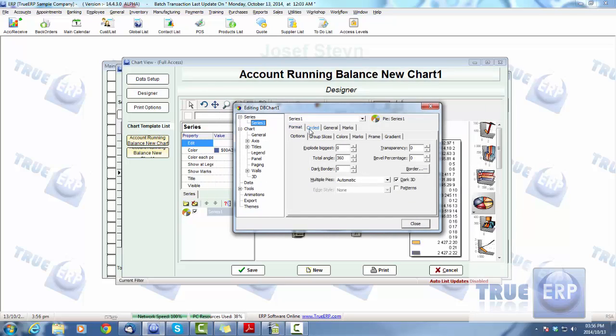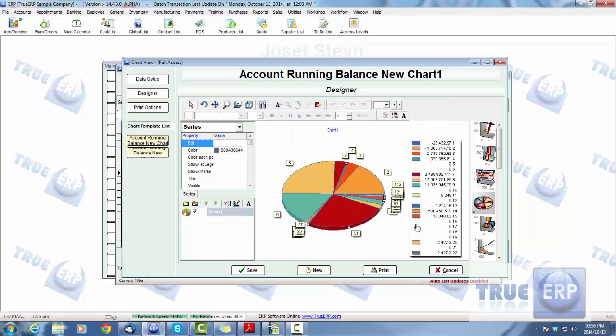So from formatting, total angle, transparency, group slices, a whole array of information. The best way to get around making your charts is just by trial and error. Go around, see what works for you, design it in any which way you want it to work, and that's the best way of creating a chart that is going to work for you.